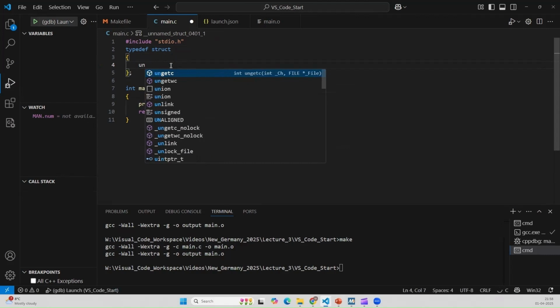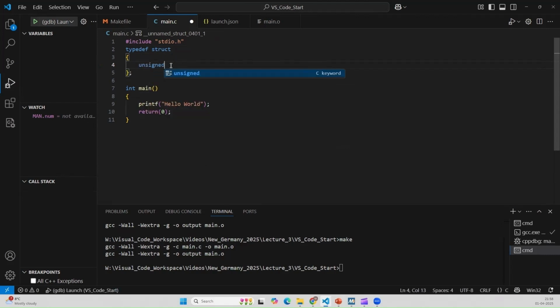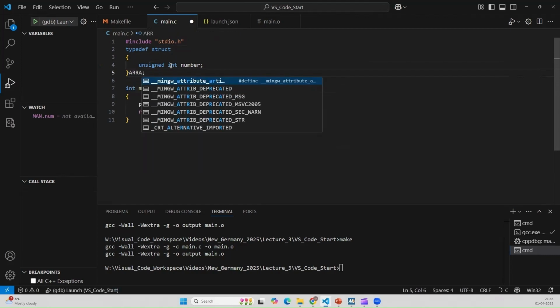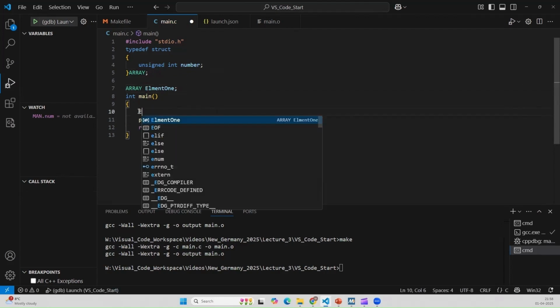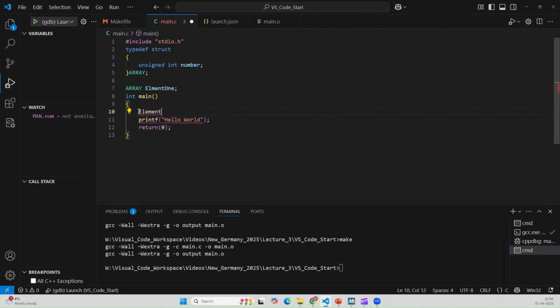Let's give this unsigned int, number. Then the structure name, and let's give an instance, let's call it element one. Now I've just created an instance. Now let's give this value, element one. We have to give the same name. I just copy it here, dot number, and let's give it as 10.